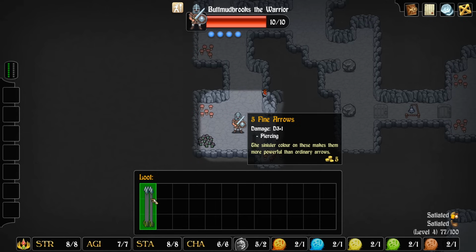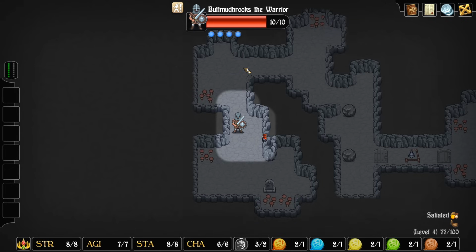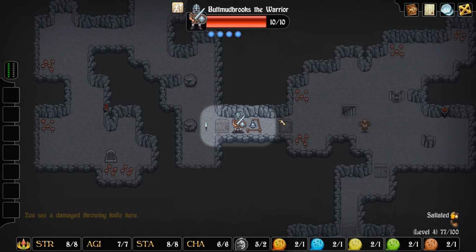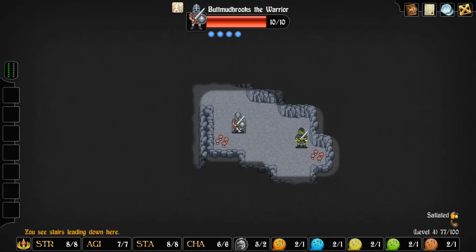Those are fine arrows, so the one exception to the rule that all items are unidentified by default is ammo. Ammo is identified by default, which actually means that ammo carries value better than most of the items in the game because you can just take them back up to the surface and sell them.